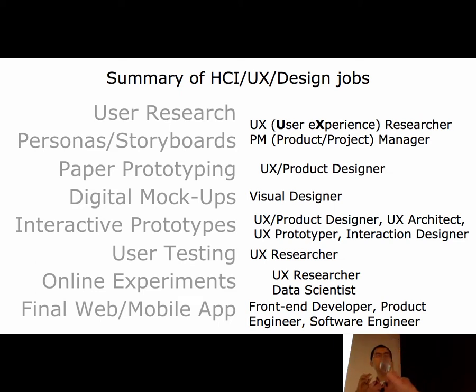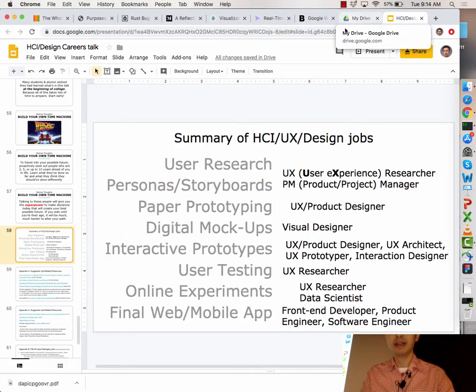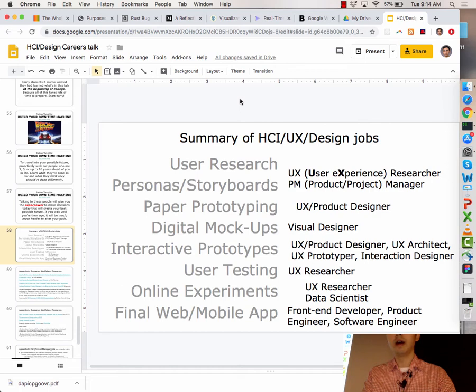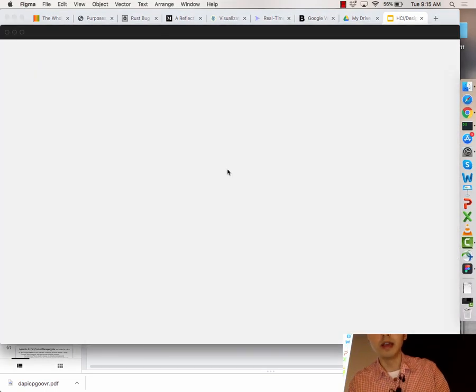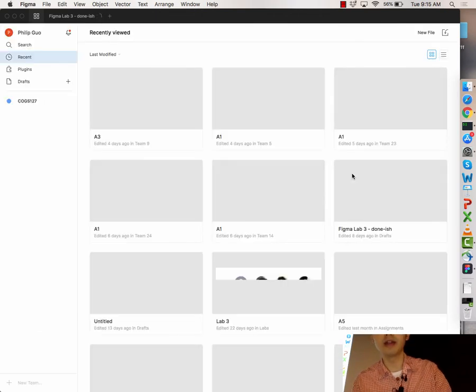Yeah, I think this Figma tool is actually really promising. Figma is actually not that new, but it's really popular. Figma is basically like Google Slides, but specialized for people who do UI design. It's really good. We use it for our classes, and it's pretty easy to learn. Let me see if I can just demo it without crashing. See if I'm even logged in. It basically is a canvas that lets you make mock-ups of user interfaces without writing code. And you can actually do some interactions as well.